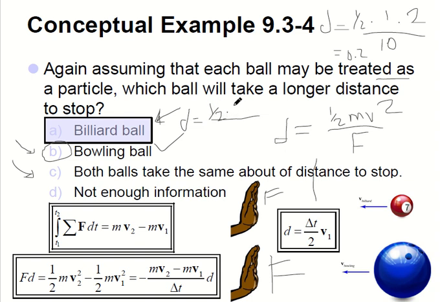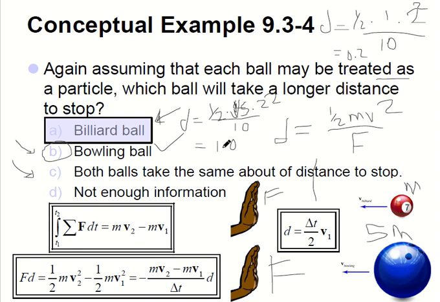Now the other one, we can calculate by using the same equation, 1/2, and let's say the mass is 4 times greater than the billiard ball, and then of course the velocity squared is 2 squared, divided by the force, the same force, okay? I can make it 5 to make it easier to calculate. Let's say the bowling ball is 5 times more than this, so this is 5 and this is 1. So if you calculate with 5, you're going to get about, I'm just trying to make it easier for me to calculate in my head.